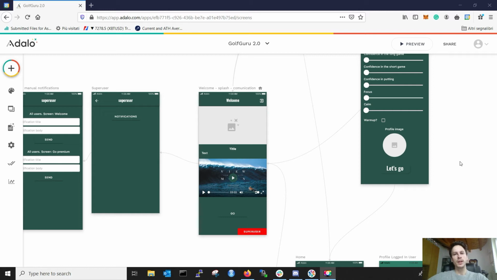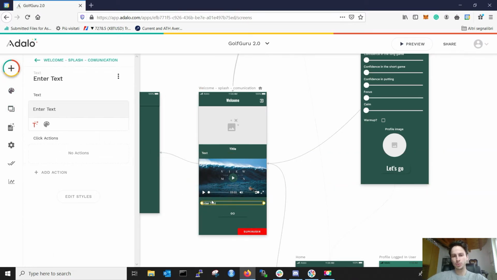I wanted to show a trick that I'm using in most of my applications to allow the admins and the owner of the application to communicate with the users. And this is not straightforward using, say, a text input, because this text input would be version dependent, which means that if I have a new version, the text input doesn't update.